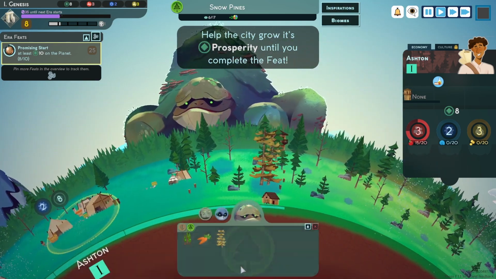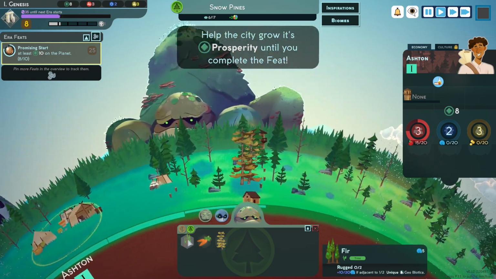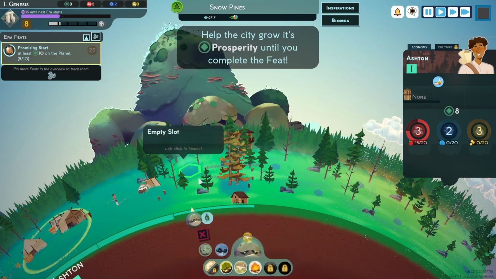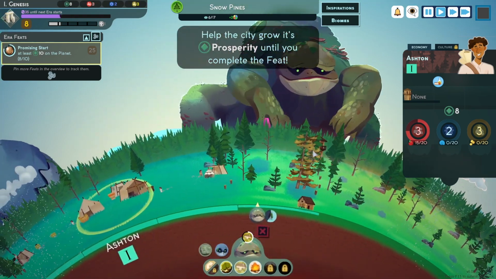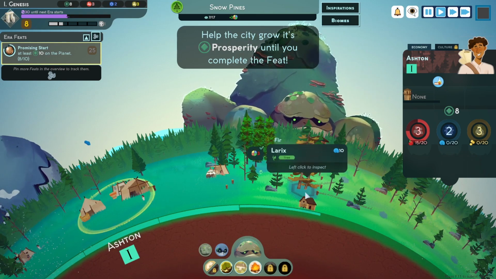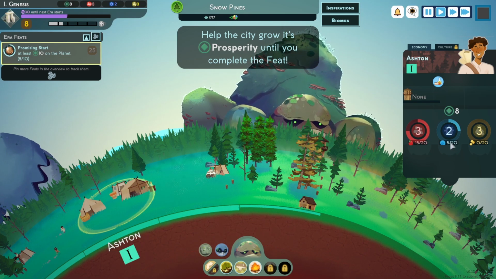Okay, what have you got here? What have you got? 10 if adjacent to a geo. Plus 10, 20 if adjacent to one unique geobiotica. Let's put you there. So that's unique. So that should be 20. Oh, I've misread it and I'm an idiot.